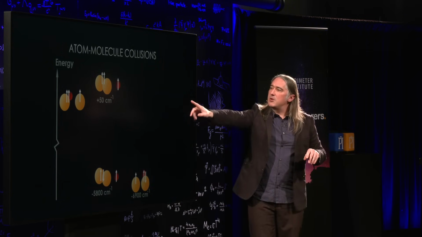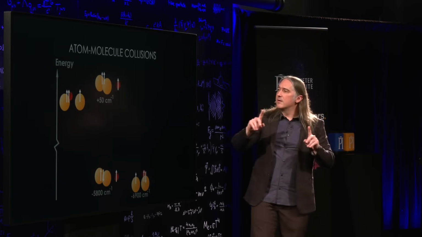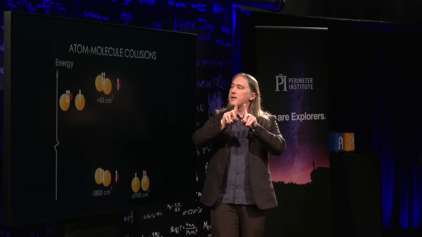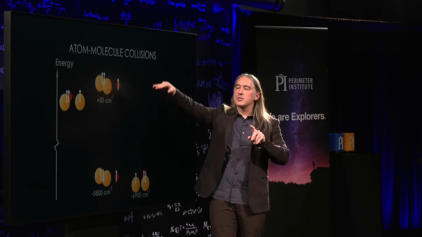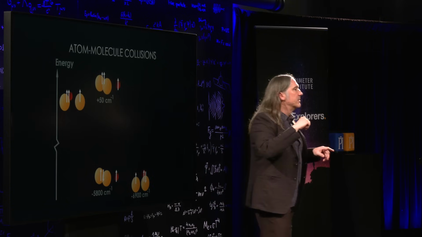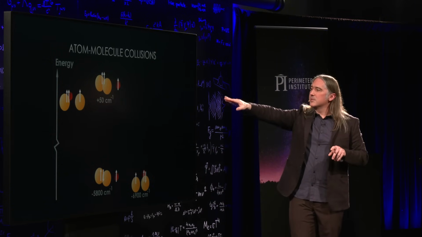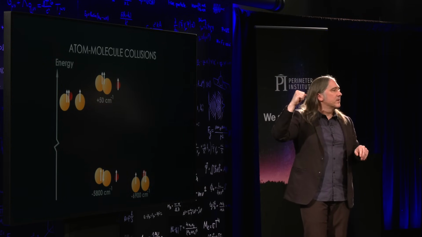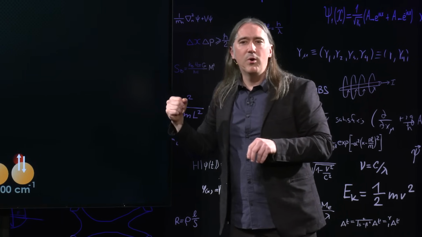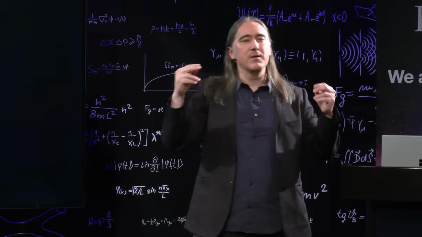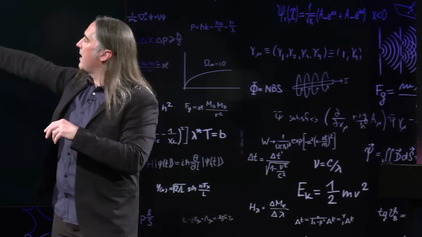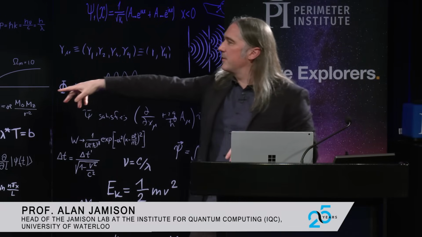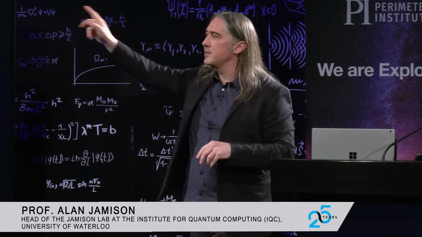On the other hand, if the spins don't flip, if somehow the spins all stay aligned, the only thing that could happen besides this is the two sodium atoms get together, and it turns out that two sodium atoms with their spins aligned in a molecule, that's actually higher energy than the one we started with. This is in wave numbers, which is an odd unit. It's about 75 kelvins of binding energy. Okay? We're working at 1 microkelvin. There is no way they run into each other with enough energy to produce that molecule. So energetically, these two at the bottom can definitely happen, okay? And the one at top can't.